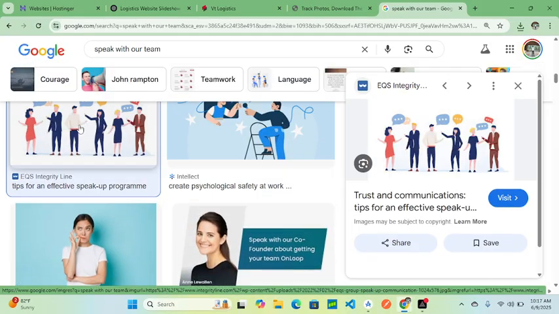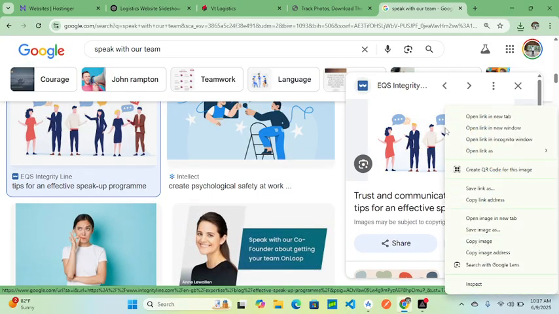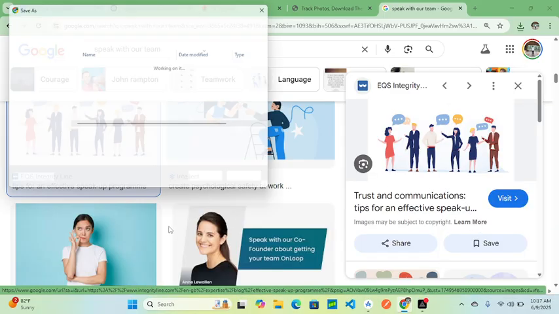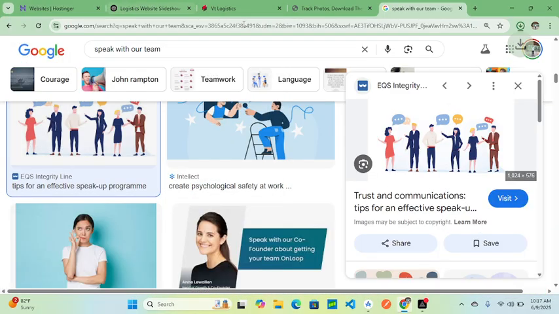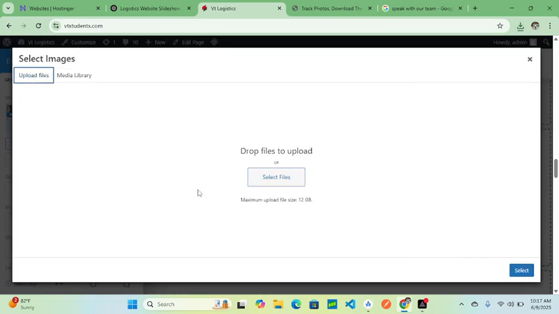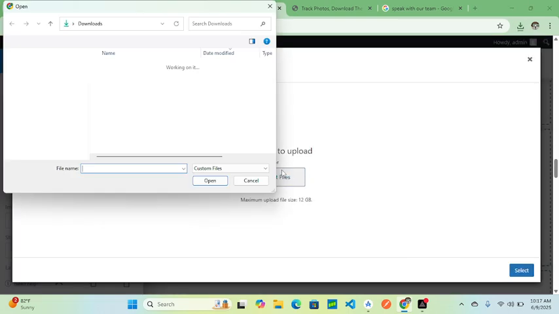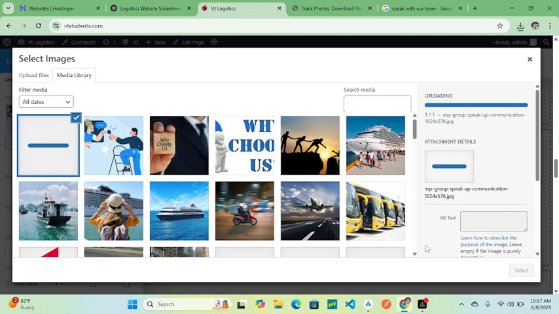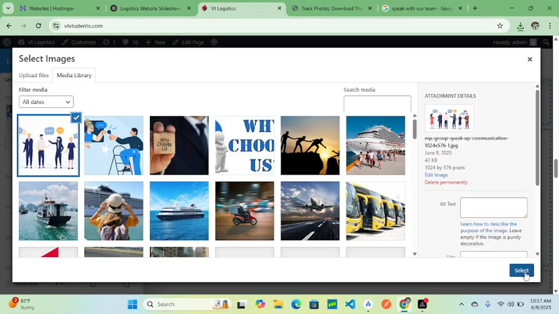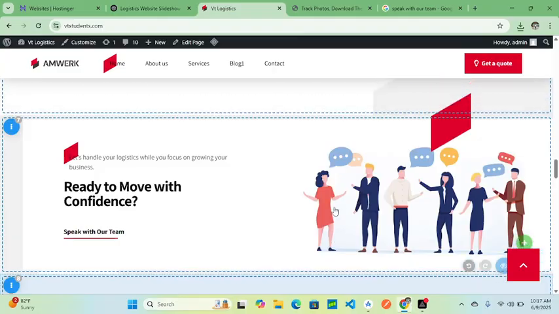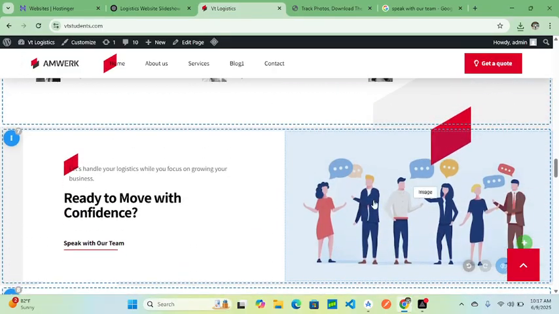Very small. Let me see if this will save us. Let's take a look at the saving grace. Let's see this small. Okay, yeah. Thank God, it's saving us. So this is okay, right? For me, this is okay.